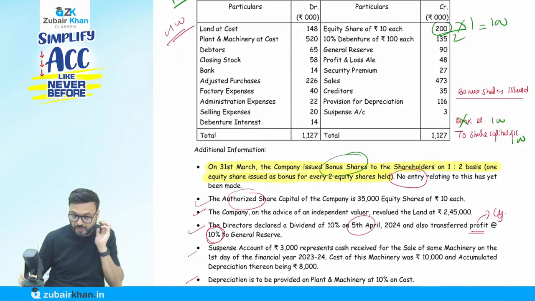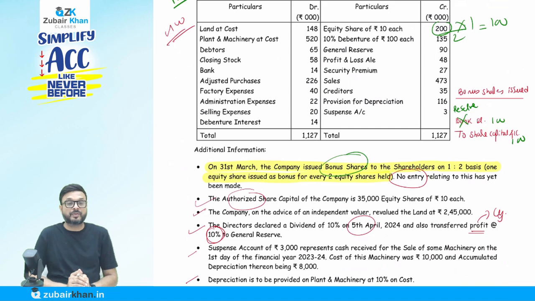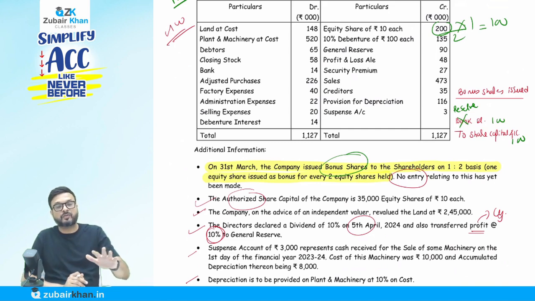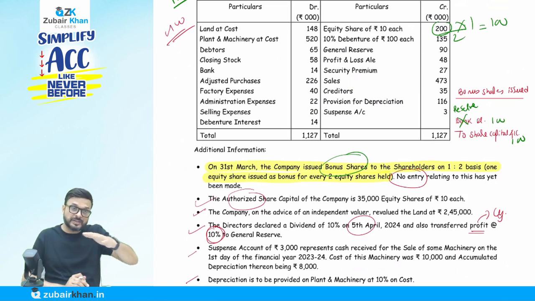When we issue here, we have to debit a reserve because we cannot debit the bank account. Can we debit the bank account here? No, we cannot, because we have not received the amount. So when we issue shares free of cost, when I say bonus shares, we are issuing free of cost, we are not going to receive any amount. So shares are issued, but something should be debited to be adjusted against the profit.